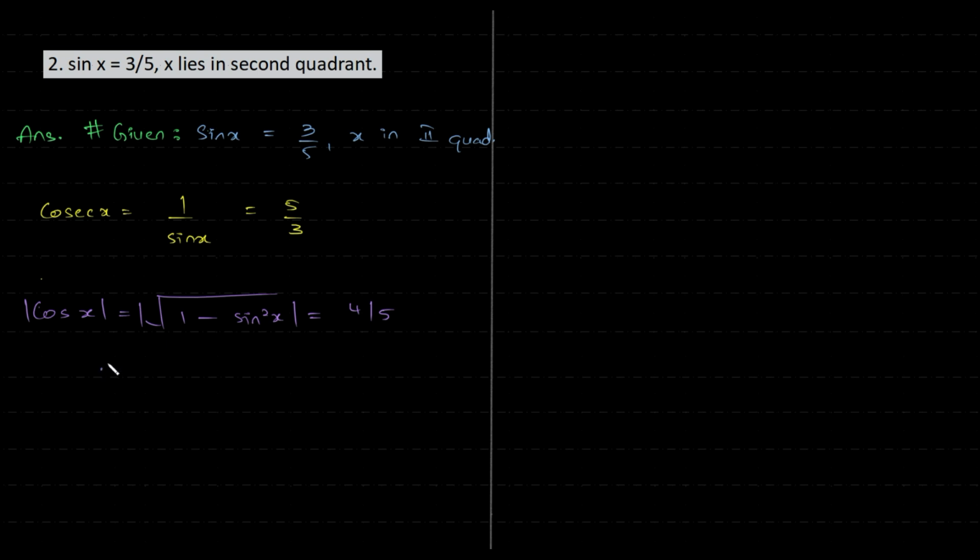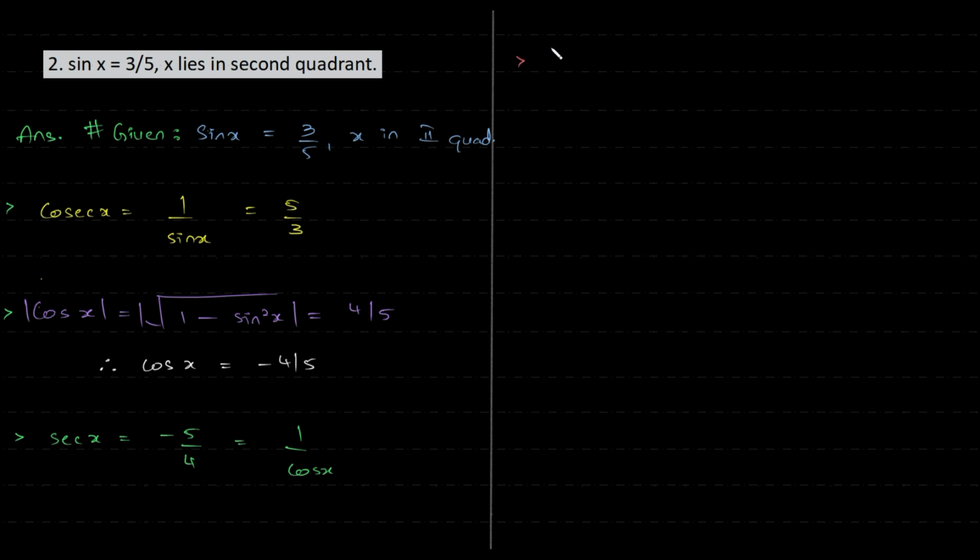Therefore, since we are talking about the second quadrant, cos of x will be minus 4 by 5. Remember, this is equal in terms of magnitude; in terms of coordinate, it will be negative. And with this, I can write secant x, which is minus 5 by 4, as this is 1 by cos x. Try to establish the relationship first or write it on the side, it doesn't matter, but this is a valid way of answering.